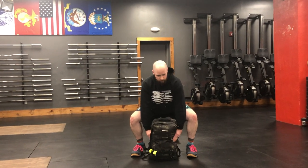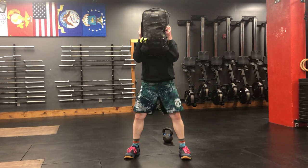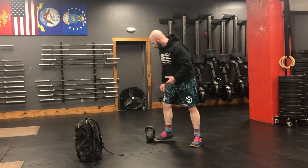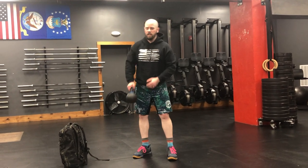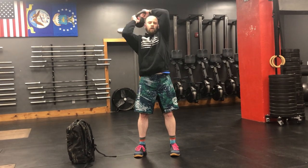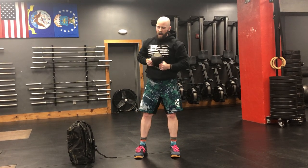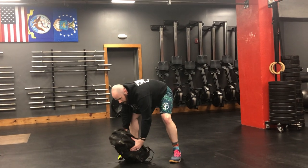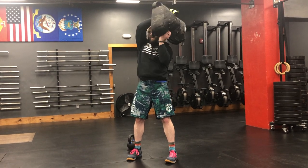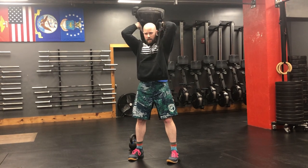After that, we are going to do halos. Halos with the kettlebell — the goal is to work on that core, keep yourself nice and stable. Hold it in that goblet position with the bottom of the bell facing the ceiling. Have your feet about shoulder-width apart, take a nice deep breath and brace, and try not to move your body as you move that kettlebell around your head. With the bag, it is the same thing — hold on to the body of that bag, take a nice deep breath and brace, squeeze your abs, and make sure you're not going to crack yourself in the head with whatever weight you have inside.